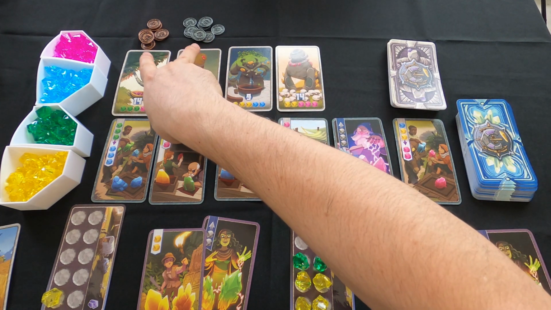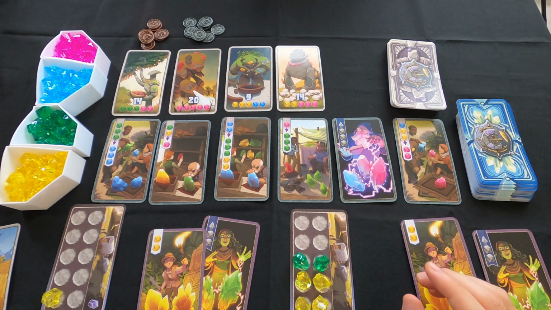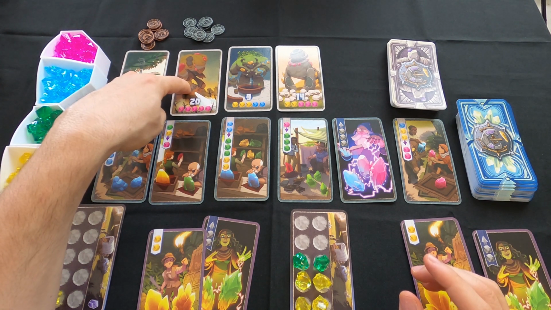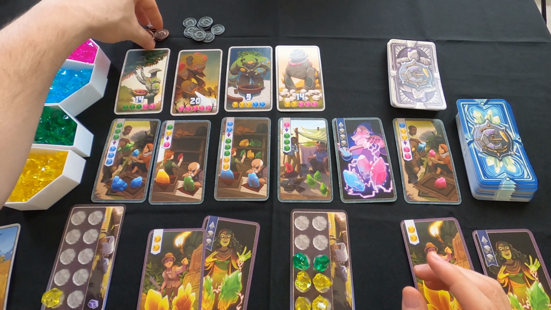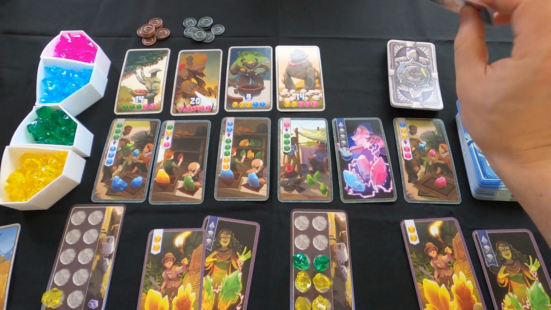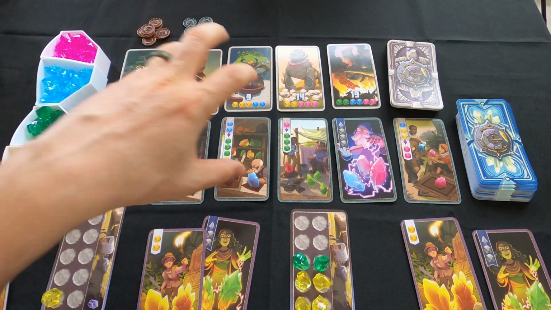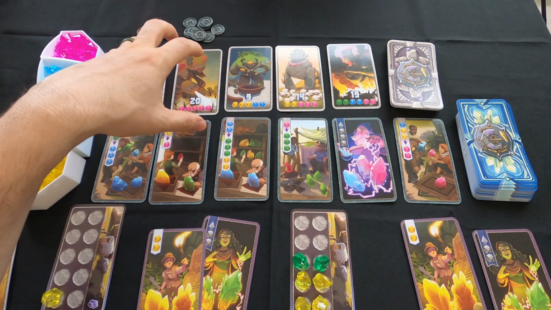Now, you notice that this player didn't get any copper or silver coins, because when we can get copper or silver coins is if you go for the leftmost point cards. So this is one way, very interesting. Let me go ahead and flip another golem card, a point card, over. This is another interesting way that the game pulls you in a certain way.